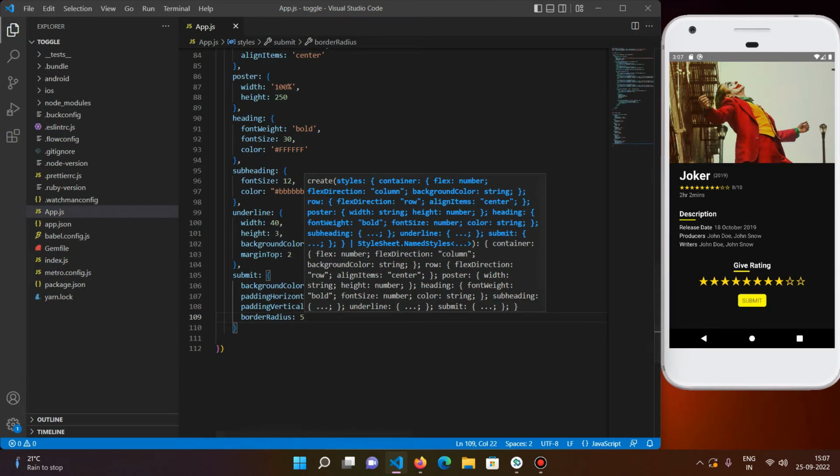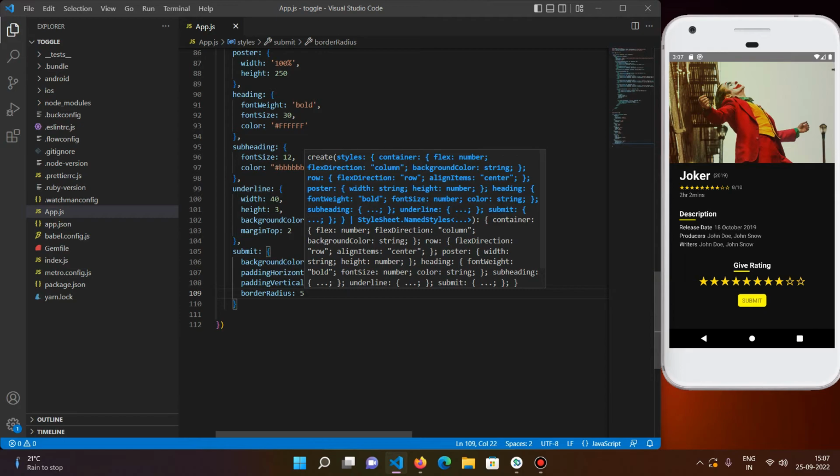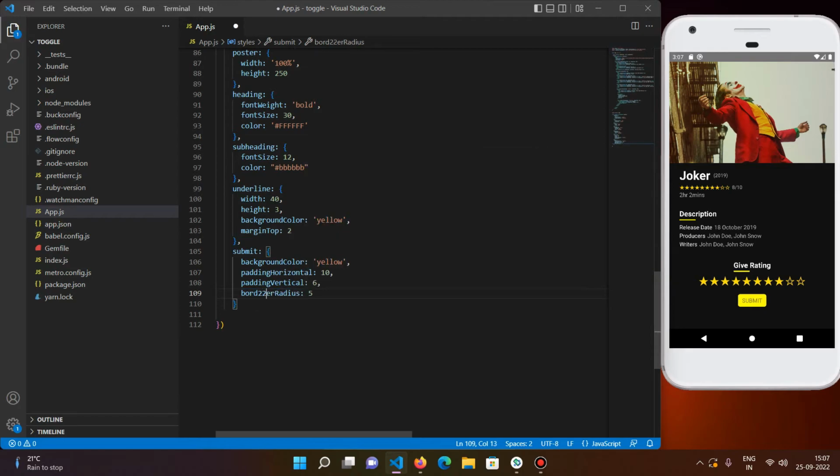And we can see that the button is here, but it's in the center, so we'll be seeing what happened to it. We'll be adjusting it.